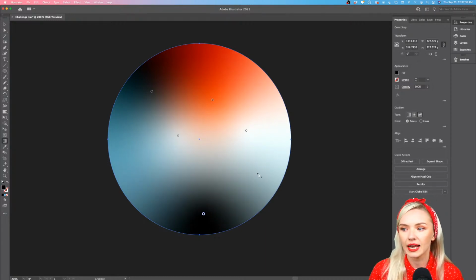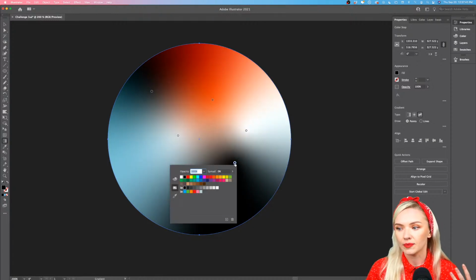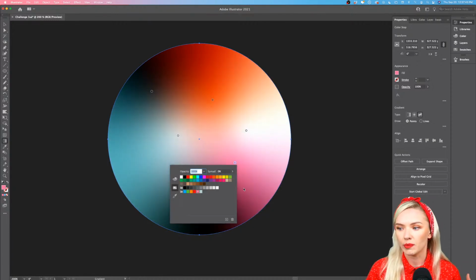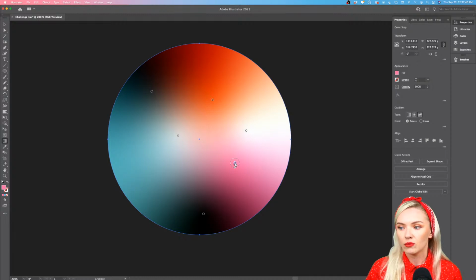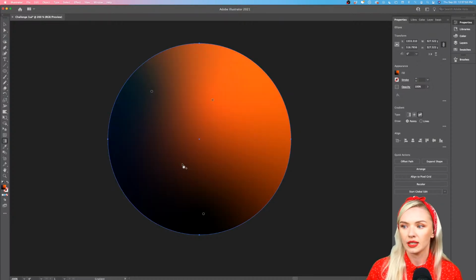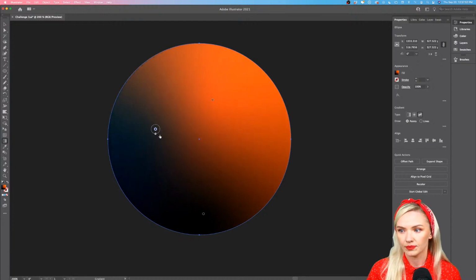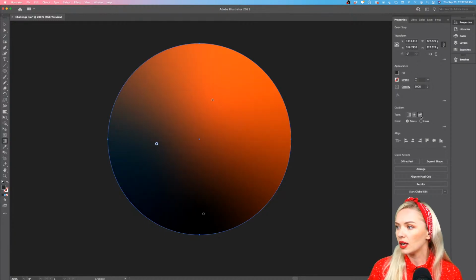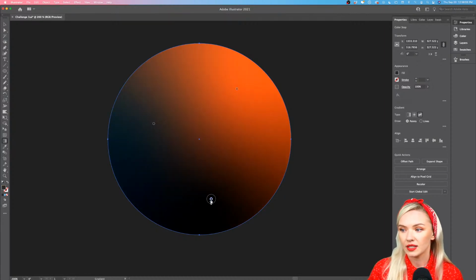So if we click anywhere outside of any gradient points, we can add a color. By double clicking, we can change it up. Now, if we want to remove a color, we can simply pull it out of the shape. Or I believe we can even just click the delete button. So select the color, click the delete button, and the color is gone. All right, so that's how the point gradient, a freeform gradient works with different color points that you can basically create.